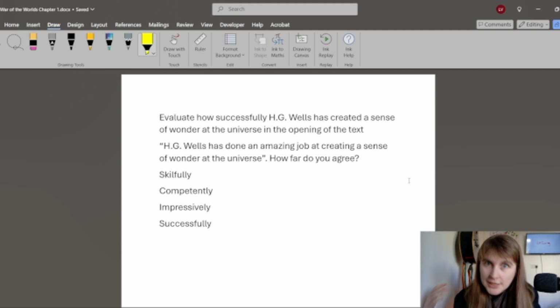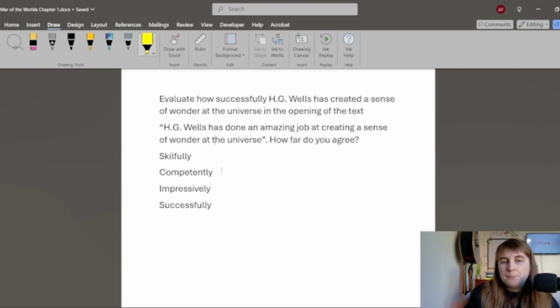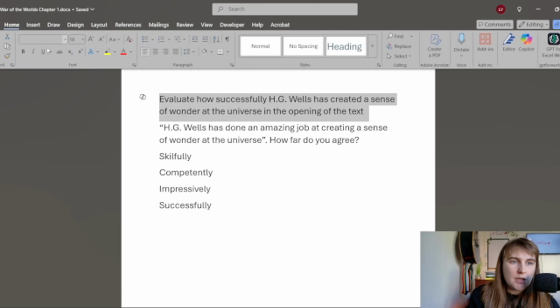And fortunately, at the end of the day, that's what we're here for. So whether you like the text or not, you have to speak positively about it. Even if you change what you're talking positively about, you might simply disagree with someone's statement that it is wonder, that they've misinterpreted it. Actually, what H.G Wells is doing really well is creating fear. But I am going to partly agree with it. But I'm going to answer this question rather than the agree or disagree question, so I might phrase it slightly differently.